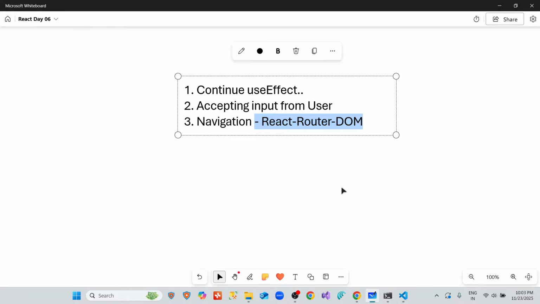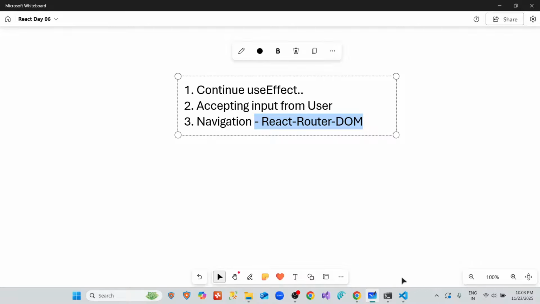Grab the package, install the package, and then you will see some methods, functions and classes given to you. That's one reason React is lightweight, because a basic feature like routing is also not there in the default template that you get with React. So if you need it, install React Router DOM. Now, how do I use React Router DOM in my project?